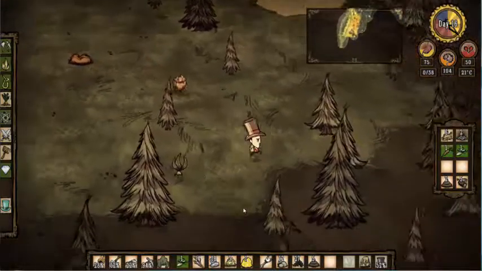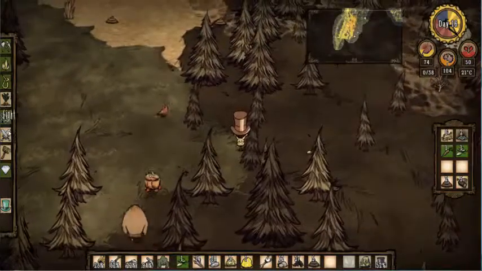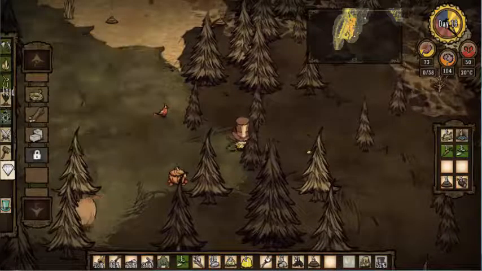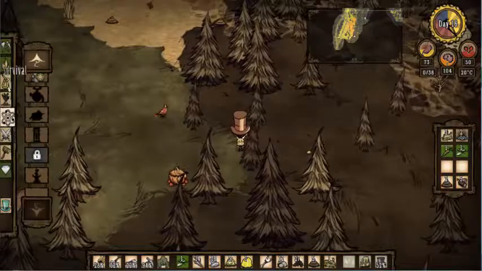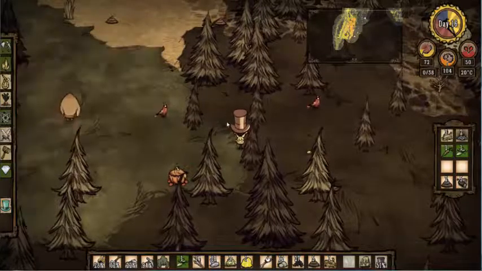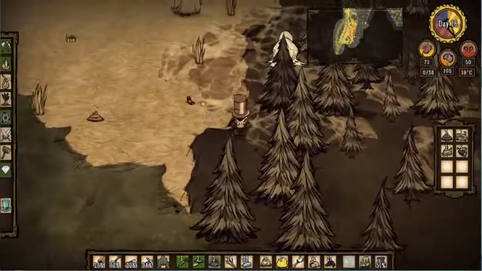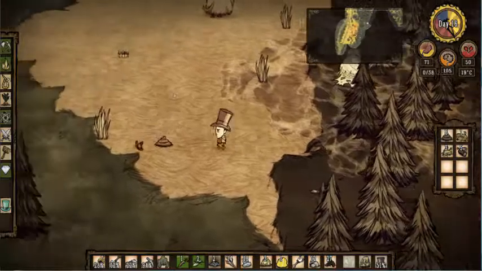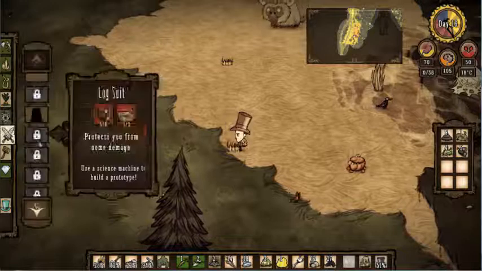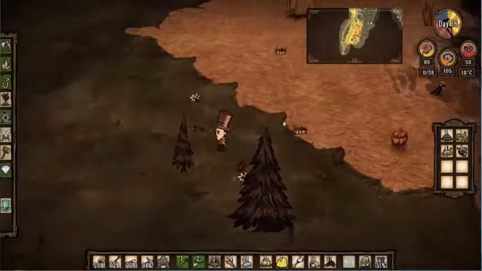I need to find a way to kill them. I bet you if I build a spear, that'd make it easier. I just need rope, which I know I have, some grass. Pressing the science machine. Oh, goody. Okay, so I'll have to leave that. Can I get a log suit though? I need a science machine. Okay, so I can't do that.